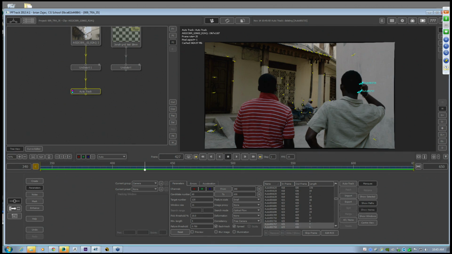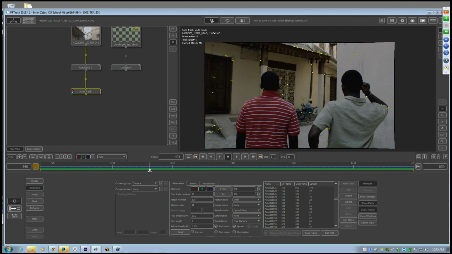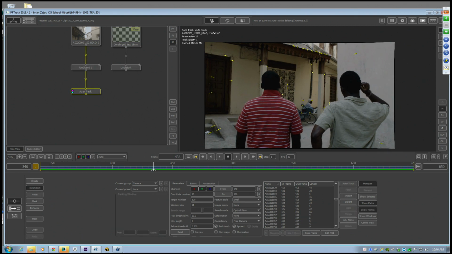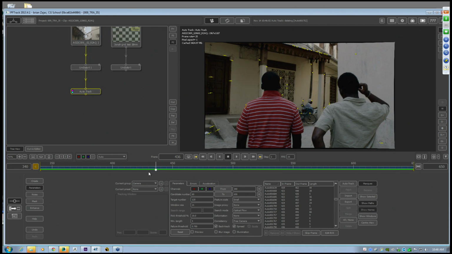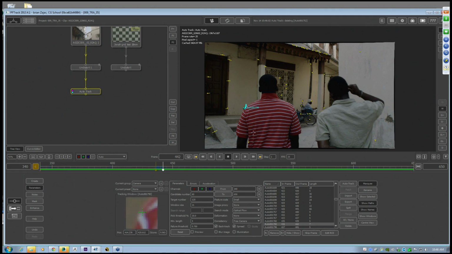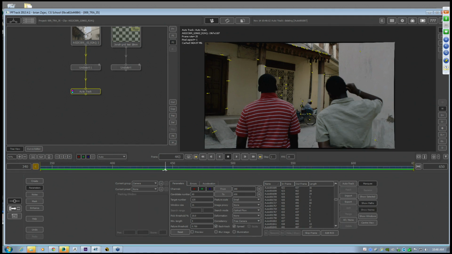And it's a patience thing. You have to be really patient with your scene. If you want a really good track, it will take a little bit of time to get this right. It's one of those things that's quite therapeutic. It's kind of like roto. You get into it, you switch off for a little while, forget about everything else, and just play with some tracking markers.